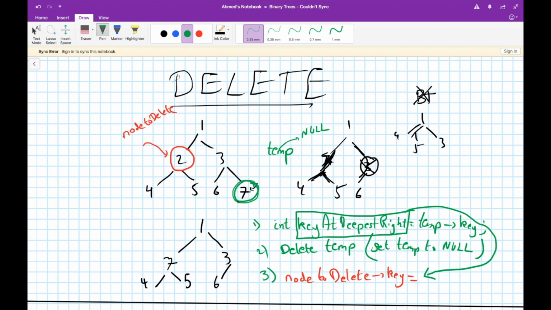The way to delete 7 from the list, i.e. to set it to null, is by grabbing the blue pointer over here, which is the right of 3, okay? So the right of 3 should be null, not temp. Temp will help to find this node. It only serves as a pointer towards this node, okay? It's not a pointer of the tree. It's not a branch of the tree.